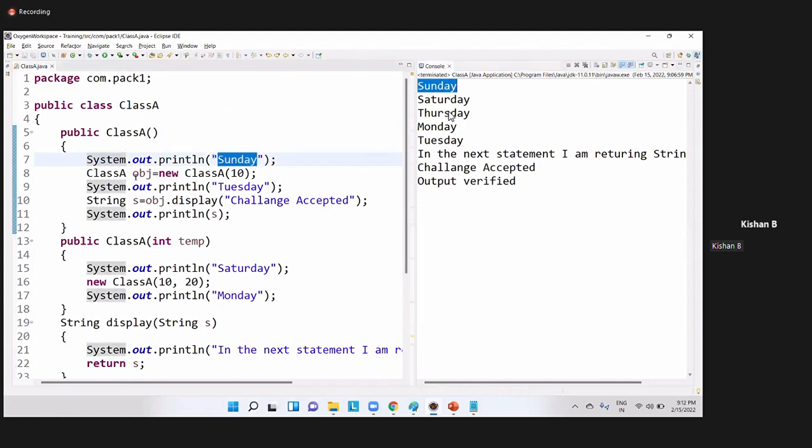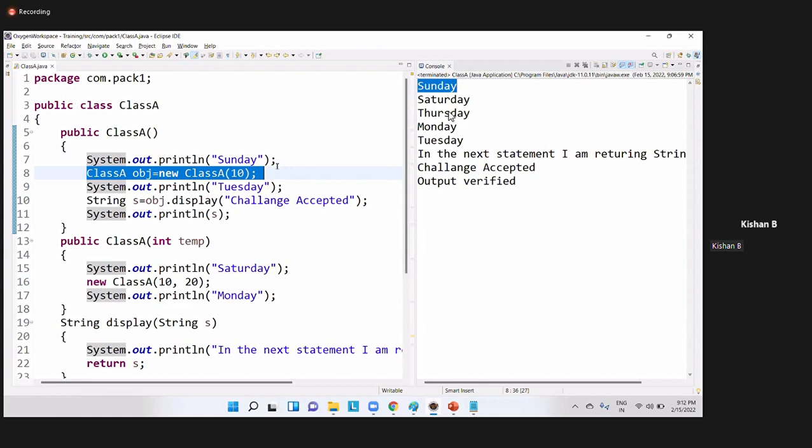In line number 8, we are having an equal to. Guys, I already told you, if you are having an equal to, what you need to do? Always analyze that statement from the left side or right side? Which side? Come on, guys.